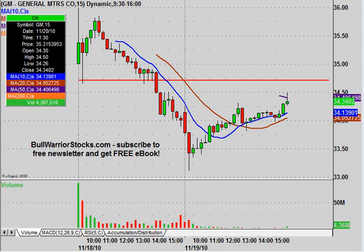If there are any other questions on the GM chart for the time being, please let me know. If not, I'd encourage you to check out bullwarriorstocks.com. If you go there and sign up for the free newsletter, you'll be sent a free e-book. With your newsletter subscription you'll get chart setups, trade ideas, educational pieces — all sorts of things from big boards down to penny stocks. There's a good variety of stuff for everybody and it is all free. We've been making some good money together on our alerts, so I'd encourage you to head to the website and sign up. One more time, this was General Motors — thanks for listening.